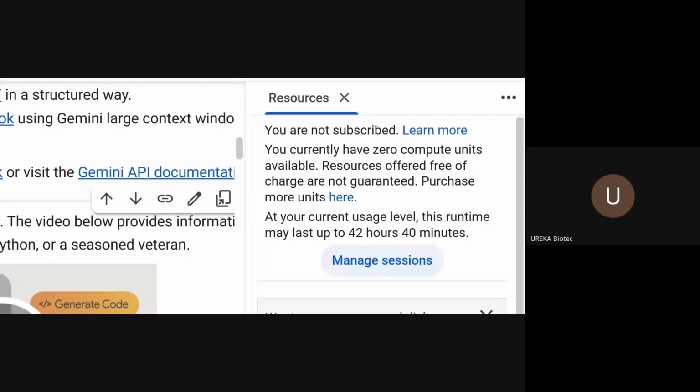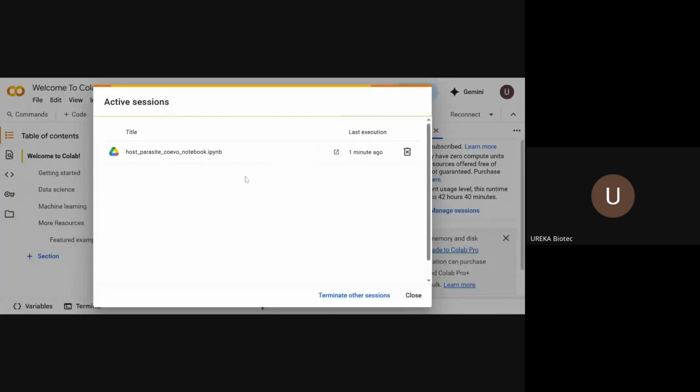Now, my sessions. If you look at what was just written here, it says that at your current usage level, this runtime may last for 42 hours, 40 minutes. So it means that I can actually run this for a long time. Okay, so I'm going to select manage resources, so the manage sessions, and let us look at it. It's showing me that I have a Colab that is open.